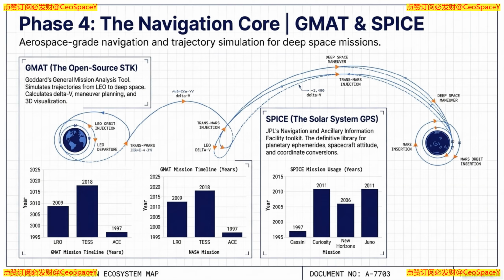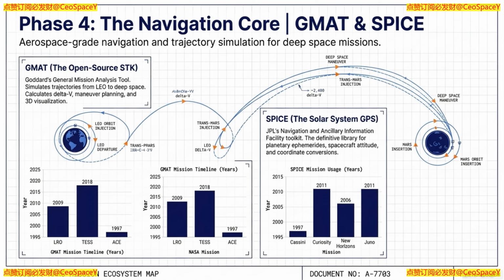Because the solar system isn't static. It's moving. So if I want to fly my rocket to Jupiter, I can't just aim at where Jupiter is today. No, you'd miss entirely. You have to aim at where Jupiter's going to be in 5 years. And you have to account for how the gravity of Mars might pull you slightly off course as you fly past it on the way. Exactly, and SPICE calculates all of that.